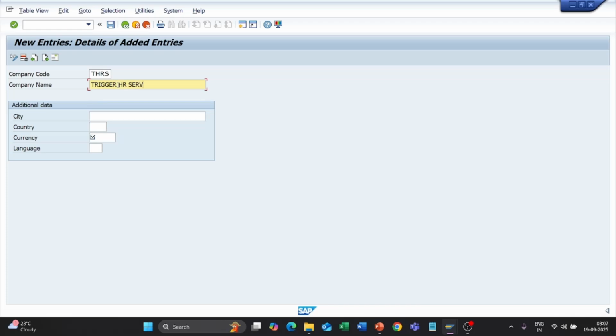City Pune. Country IN. Currency INR. Language EN. Again I save this.